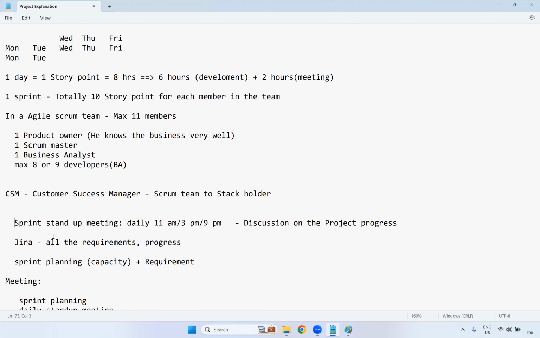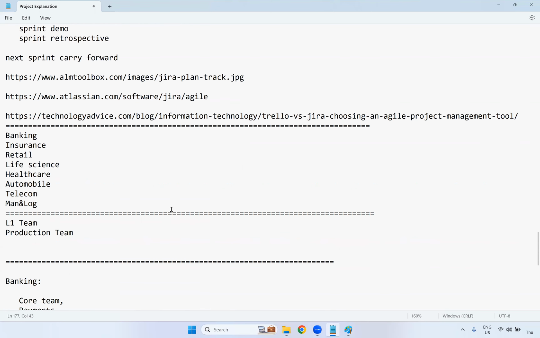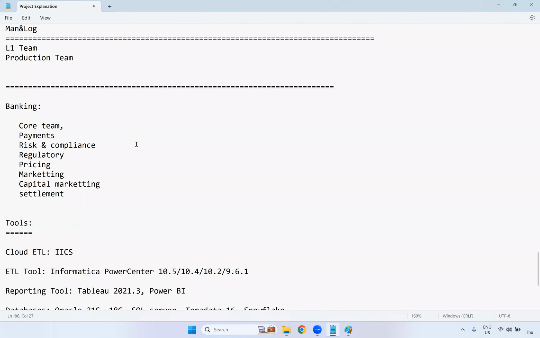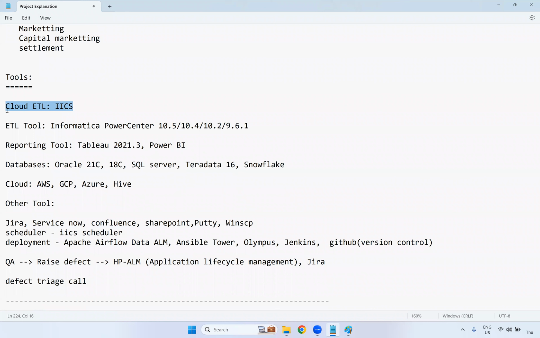So just go through what agile methodology is and get some idea about it; it will be easy. If you have more content to speak, then you can speak fluently in the interview, and the interviewer will get convinced that you definitely have real-time experience. If you are not able to complete any task, it will be carried forward to the next sprint. And we have different teams. If you are asked what different tools we use in our real-time projects, like cloud ETL, yes, we are using IICS. They are going to rename it IDMC.